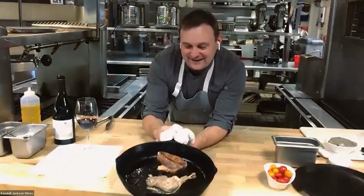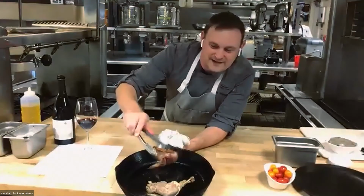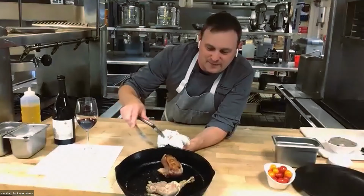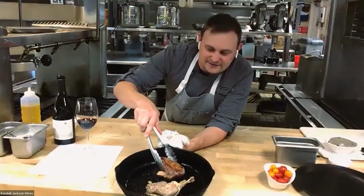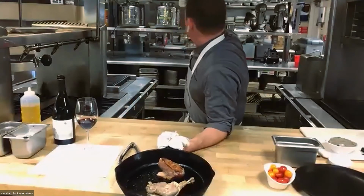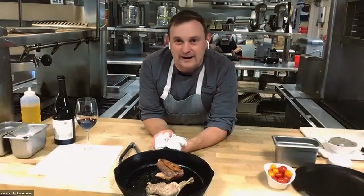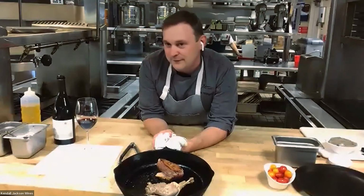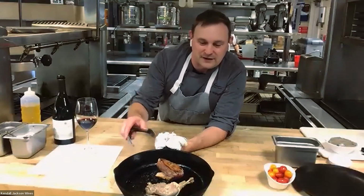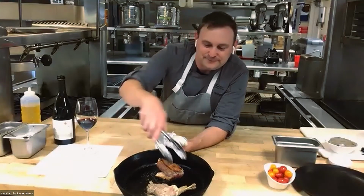I'm going to show you this. I got the duck breast here, nice and crispy. I just flipped it over. It's been cooking about 2 minutes. It's still nice and rare. I just threw that leg in there for fun, and I'm going to have Tracey pop back in here, and then she's going to show you her eggplant puree, and then we're going to finish the plate off. So anybody have any questions about duck for Jen or for myself?